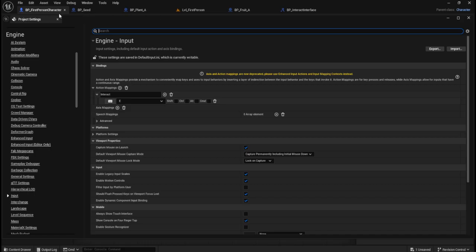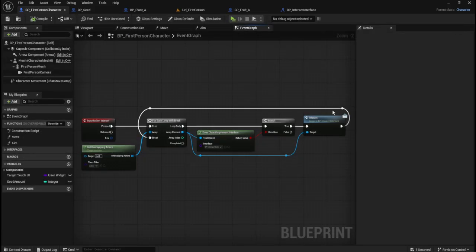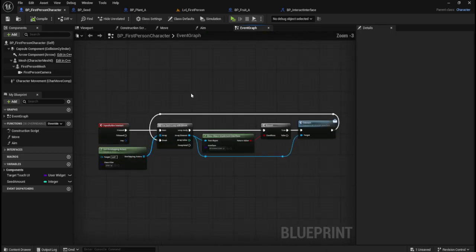Why did I go into this? Oh yeah, sorry, I was trying to explain to you guys. So the interact is here. We're setting E to be the interact button. Let me just go back in, I'm making sure that that is exactly the same as the other project I've got open. So we've got the for each loop with break, got the break, the array. That goes into that, that into that. I believe that is all set up.